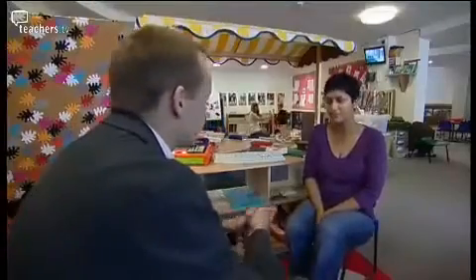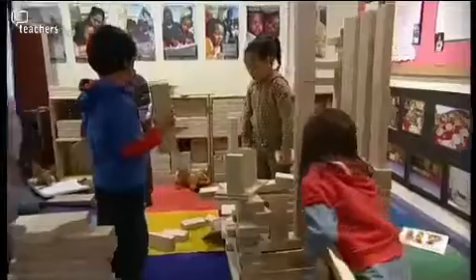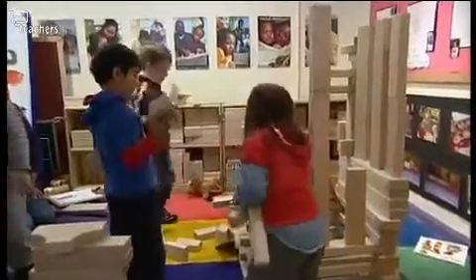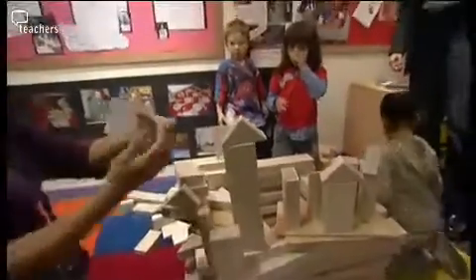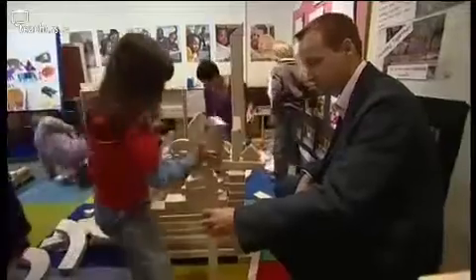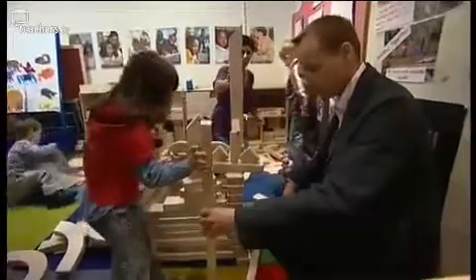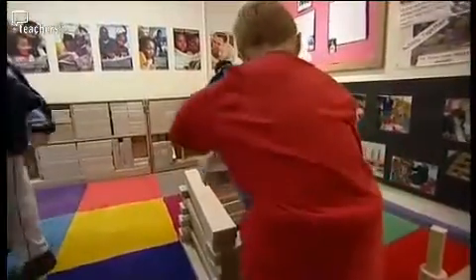How are the blocks being used today? This morning I observed the children building and balancing, actually using different shapes and experimenting with how they could make them balance. So are there other skills the children will develop? This term we're focusing on personal, social and emotional skills, and all of that is going on with the blocks. They're having to negotiate with each other, collaborate with each other, and what's wonderful is that the blocks enable the children to really work together.